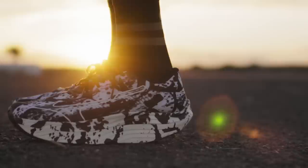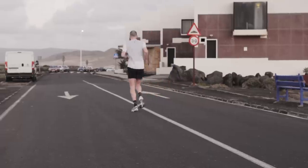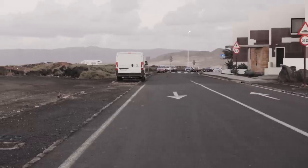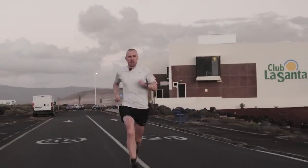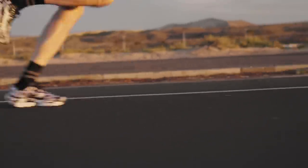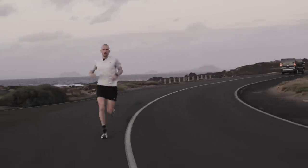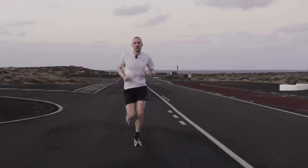The Mizunos feel like something from outer space — even just walking to get started, they feel like nothing I'd ever worn before, and they look like it too. Getting started they feel more natural, although it does take some getting used to the complete lack of heel support. Running more slowly I definitely think I would have struggled. I immediately noticed they felt fast but I felt completely disconnected from the road — absolutely zero feel. I was running on a beautiful flat road surface but I didn't feel particularly planted; I felt like I was running on some powerful bouncy pillows, with no feel for the road at all, though they were powering me on.